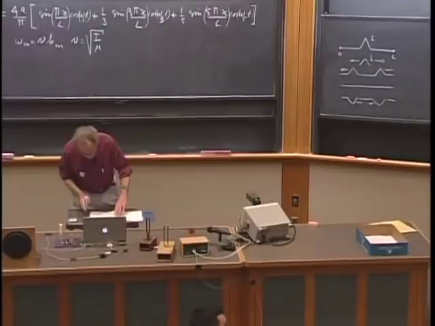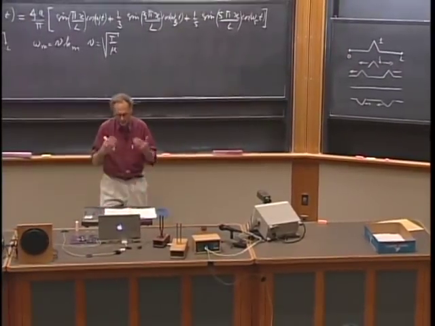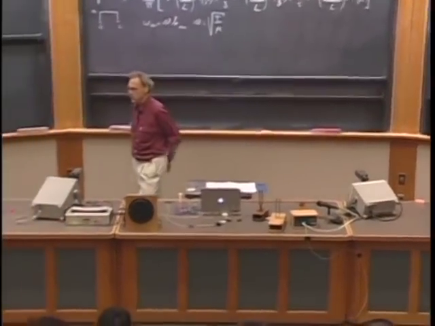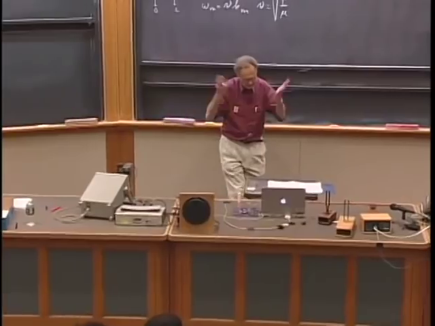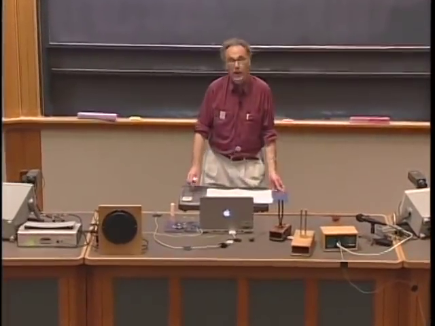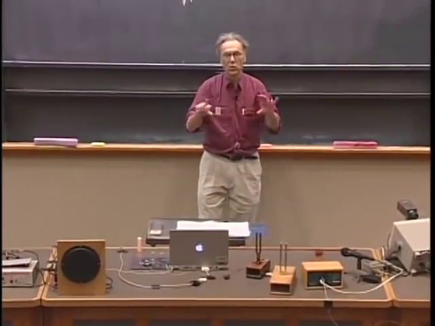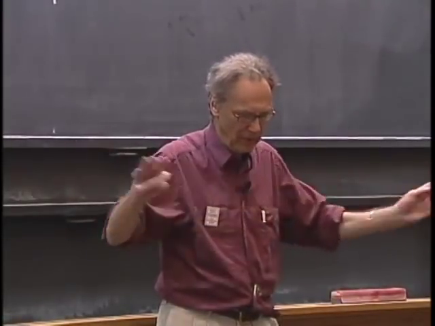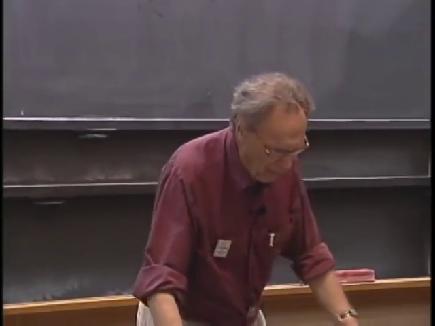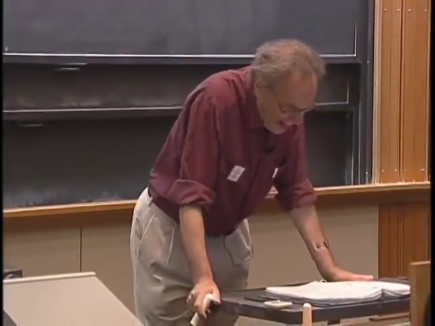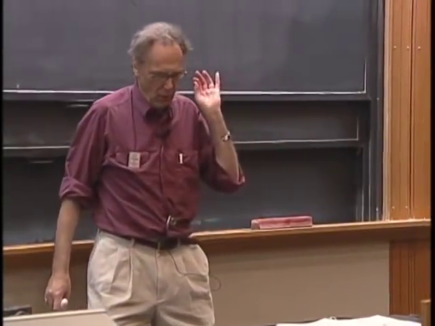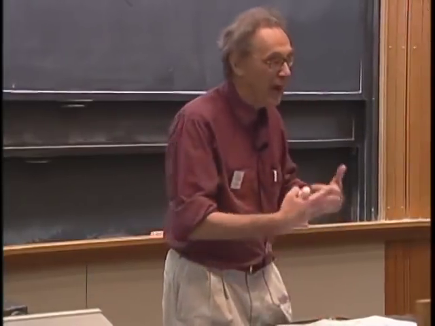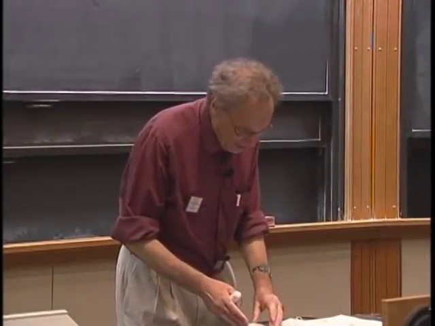So there are two very different ways of looking at what happens when you release a plucked string. One way is to say they are oscillations of standing waves, a la Fourier. And the other way is to say, well, we're going to always cut it in two pulses, each of half the amplitude, and let them go back and forth and let them reflect at the ends. Now, keep in mind that standing waves are the result of the superposition of traveling waves. So the two different ways of looking are, of course, connected. They have the same underlying physics.